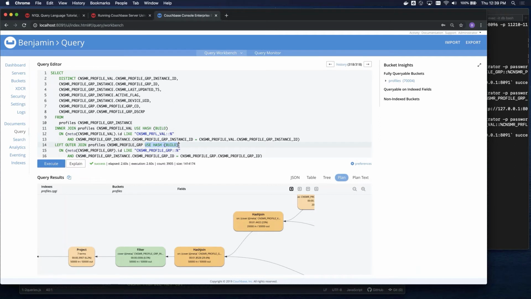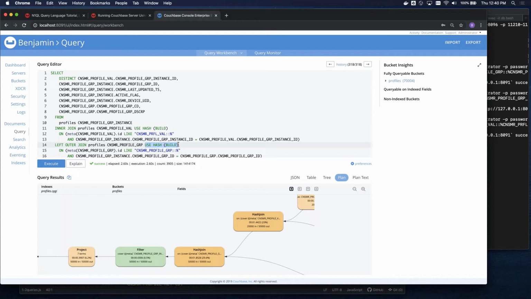And so it did that for the consumer profile vals and the consumer profile groups, and it built those hash tables locally. Otherwise, it would be scanning those indexes 20,000 times in order to process the join for the rest of them.